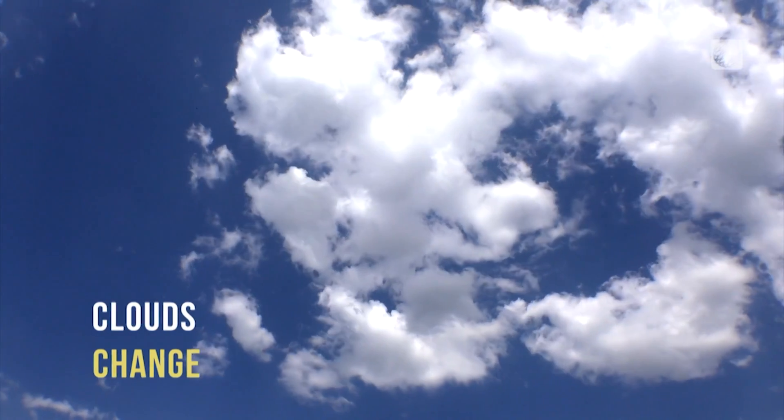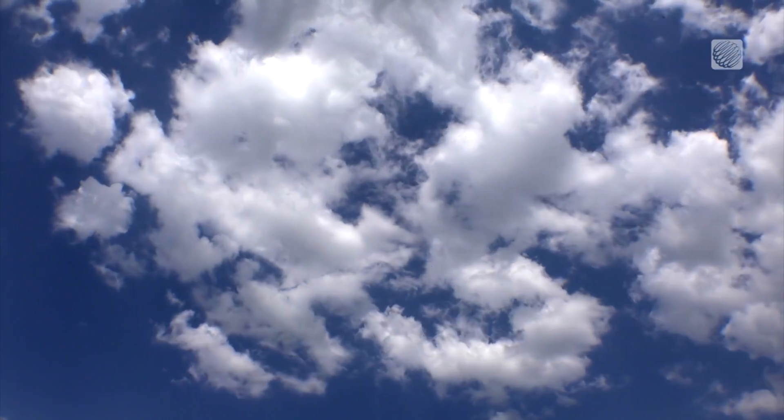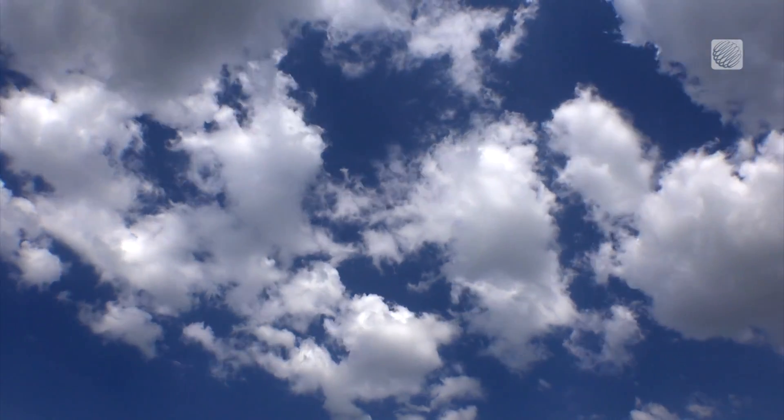There's a lot that's going to happen before, during and after the total solar eclipse and we want you to be ready for all of it. You won't notice it get much darker up until 70 or 80 percent of the Sun is obscured by the moon. The surrounding atmosphere will take on an eerie sepia tone, but be warned this may make some people feel uncomfortable. You'll want to dress for a change in the weather because if it's dry, the temperature could drop between 4 and 6 degrees Celsius as solar radiation decreases. That drop in solar radiation is going to have an impact on cumulus clouds — they will begin to dissipate or disappear entirely.